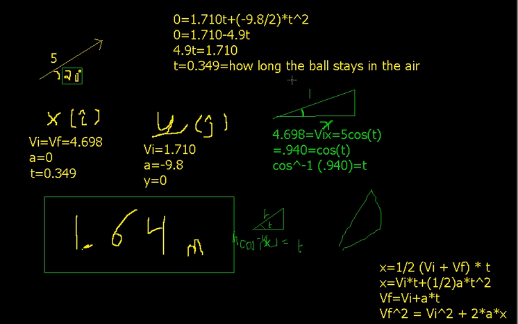Hopefully now you'll remember how to tackle those two-dimensional projectile motion problems, because they will definitely be on the midterm. I guarantee it. 1, maybe 2, because that's just the kind of problems that they love to give. Especially the find the angle, or maybe find the initial velocity. Just use this approach. Write down what you know in the x direction, write down what you know in the y direction, and then whichever side you have 3 pieces of data for, in this case it was our y, that's what you start solving for variables.